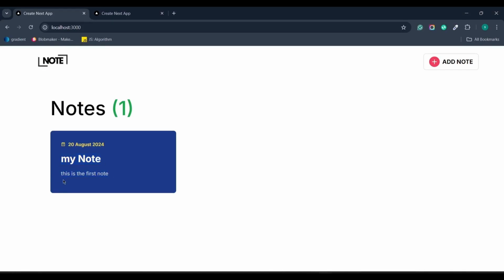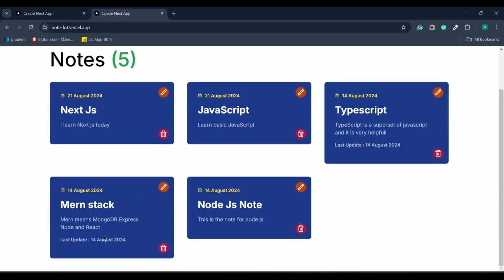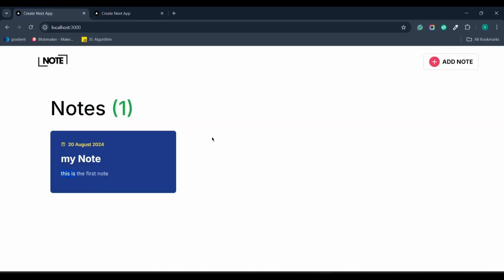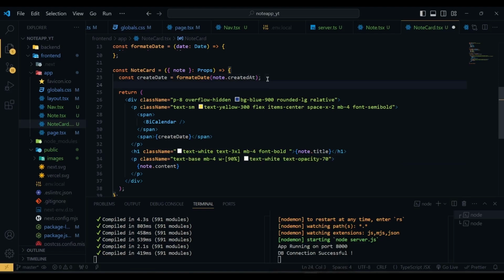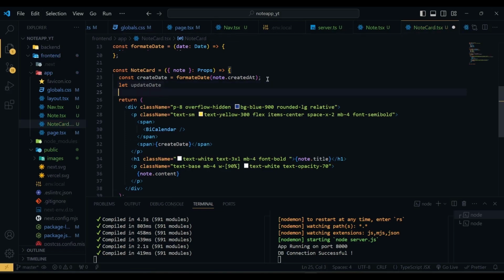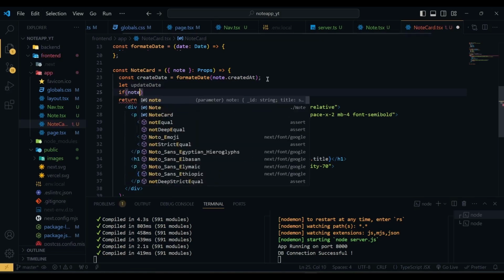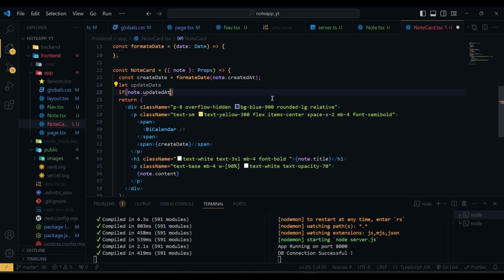Now if I hit save, and let's go to the application, here you can see we have our title and our content. Next we have another property which is the last update. So if the node is updated, we are going to show the latest update date. So for this, at the top, we are going to create a variable called updated date, and then we are going to check if node dot updated at property exists.